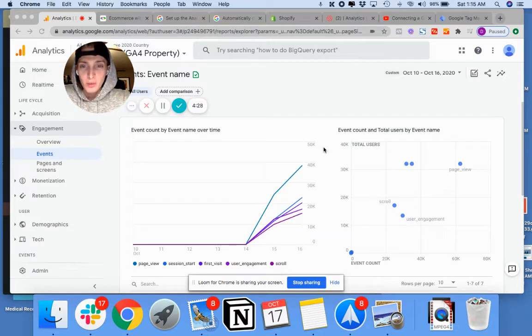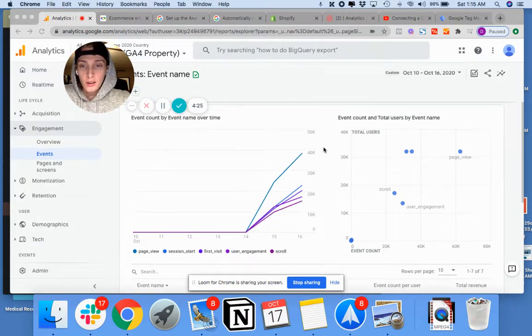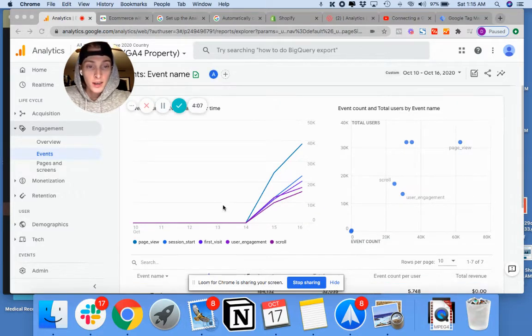So the very first thing that we're seeing here is an overview of all of our events from the past week, tracking them in terms of number of triggered events, or the number of times that event has actually happened. So what we can see here is both an overview of this information in a graphical form as well as an event count. I'm not actually sure what this graph is called, but we've got two different types of graphs here. And this is kind of nice to get an overview of the event count by the total number of users.